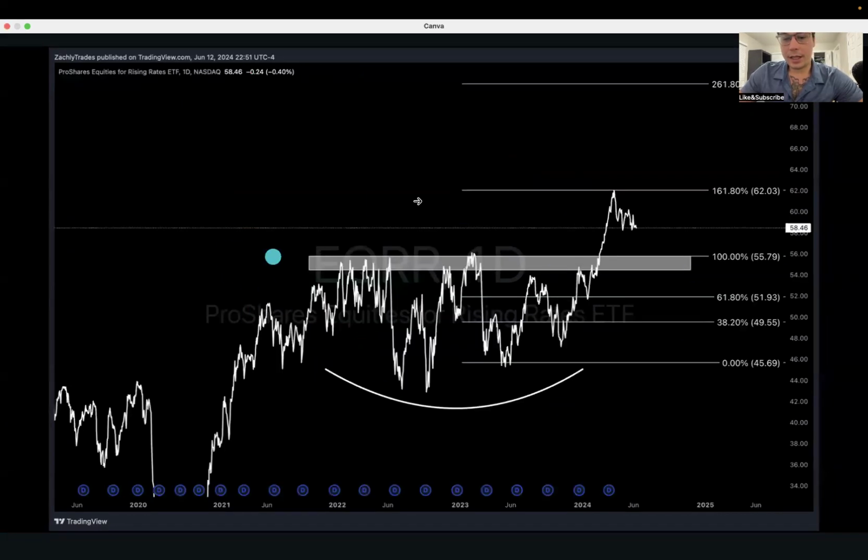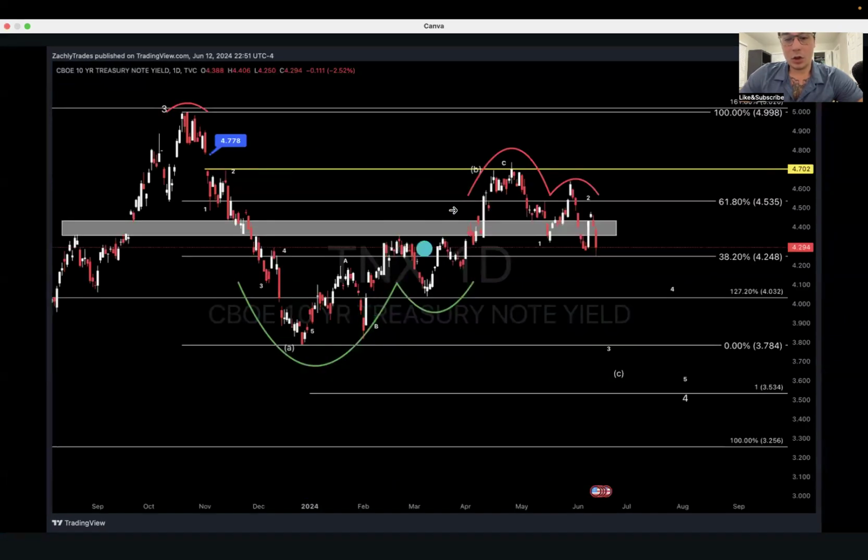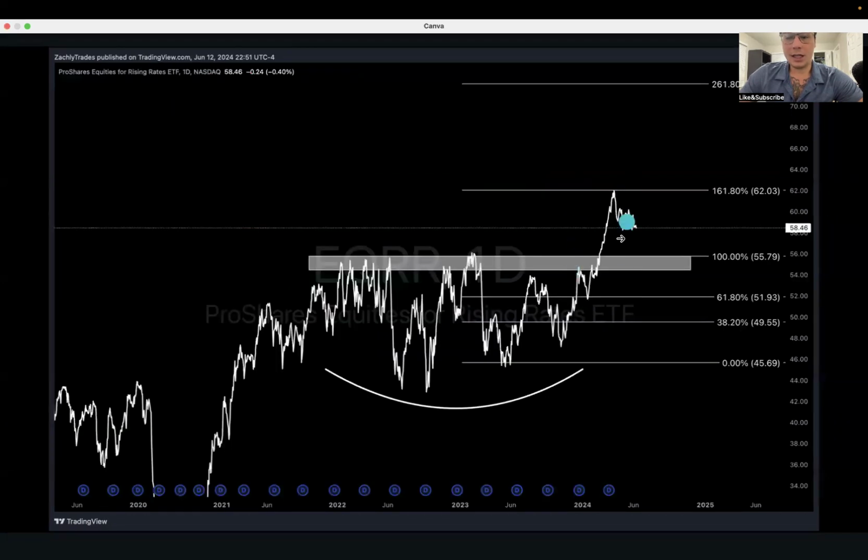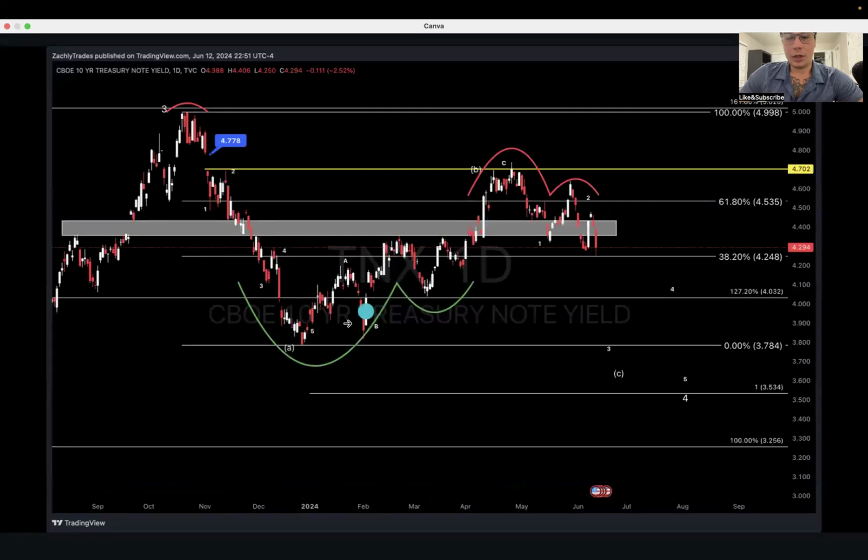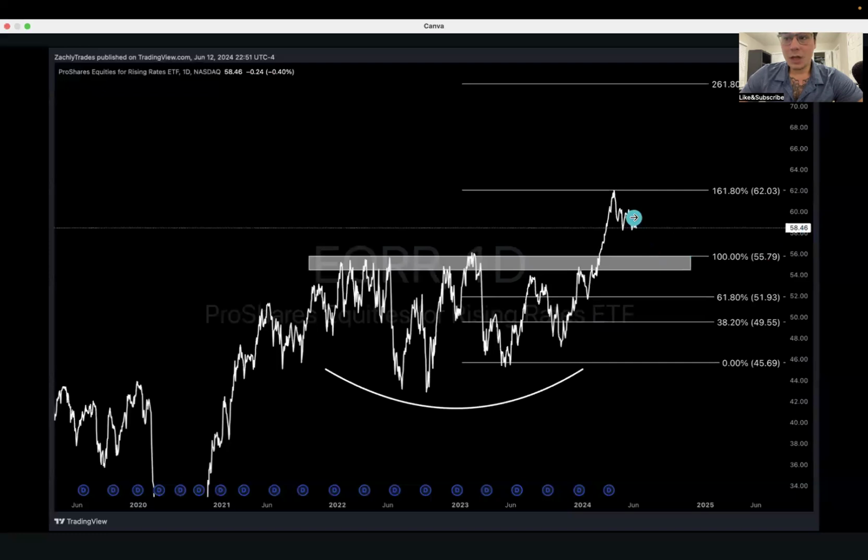The thing I think you want to pay attention to right now is the EQRR. This was something that really helped me out a lot in getting some good shorts on TLT. When we're expecting this larger move up right here in the TLT and charting this cup and handle, we're also seeing the EQRR setting up this huge multi-year base right here, looking to break out and hit its Fibonacci target. And sure enough, it did. It went almost in a straight line directly up, while yields were continuing to go higher, and we saw TLT drop. And look at what this is doing. This is on the verge of rolling over.